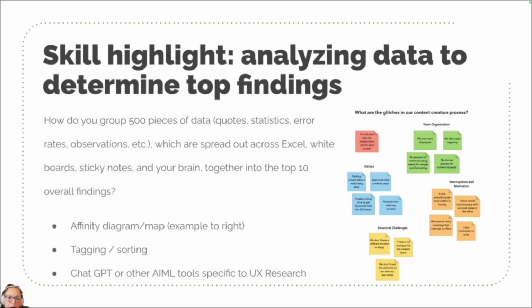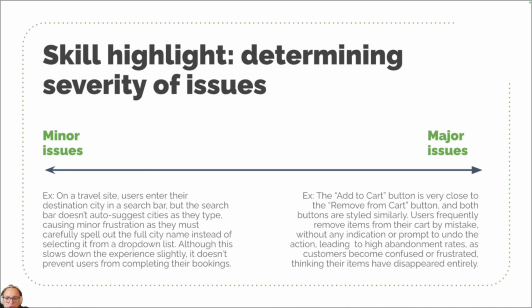Honestly, one of the hardest parts of the UX researcher job isn't collecting the data, it's synthesizing hundreds of touch points into a story that makes sense for people who weren't in the room for every single session. That is the real craft of UX research. Another important skill of UX researchers is determining the severity of issues. Determining the severity of issues is really an offshoot of the previous skill mentioned, overall analysis.